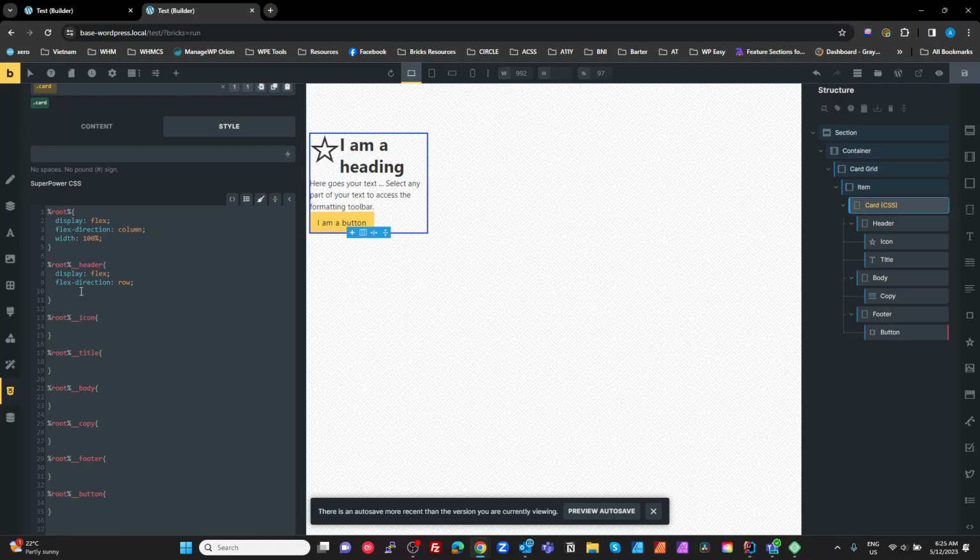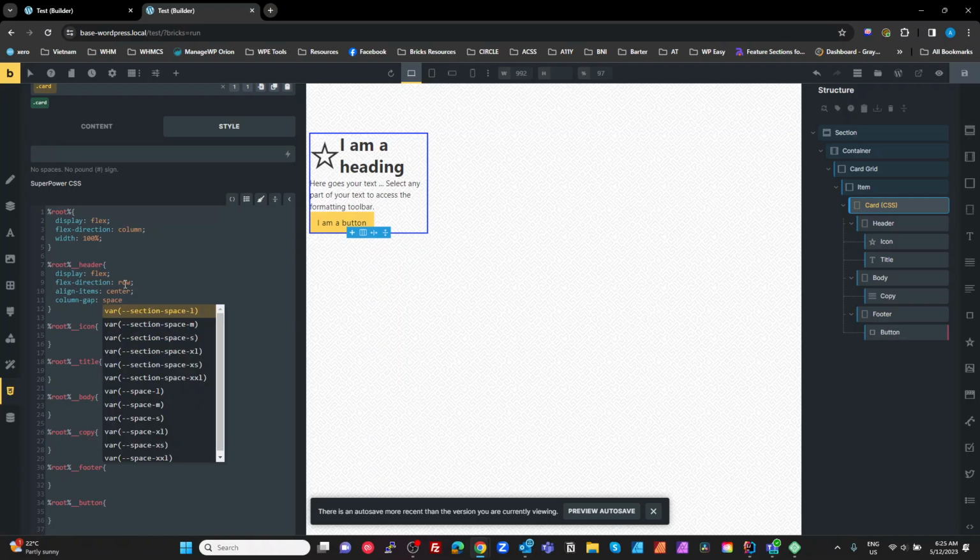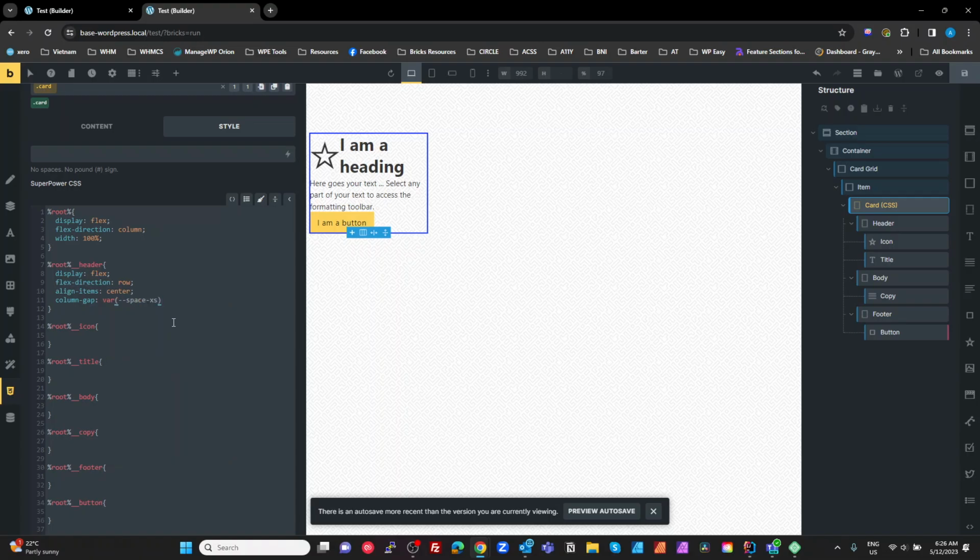So we're going to center that by using align items. Now, because we're in a row, we're going to align our items. Align items, center. Okay, see that now vertically aligns that icon there. We want a bit of a gap, so we want to do a column gap. I'm going to use an AT feature here, which is if we just start typing, first start typing space. Again, you'll find these in ACSS. This is not ACSS. Space, I want a space of, say, XS. Okay. And we've got a little bit of a space between these now.